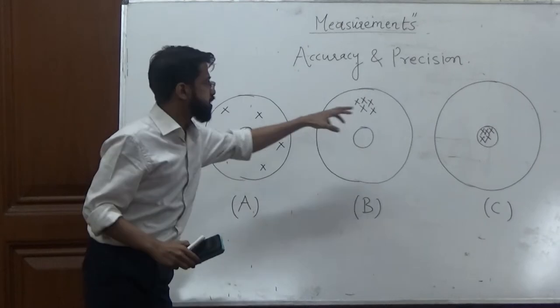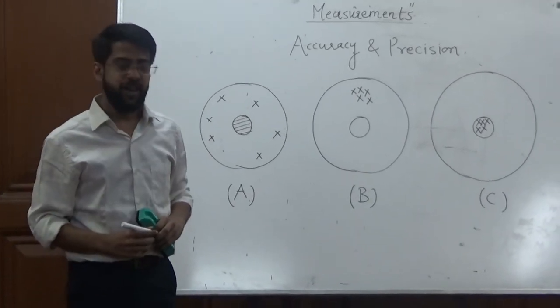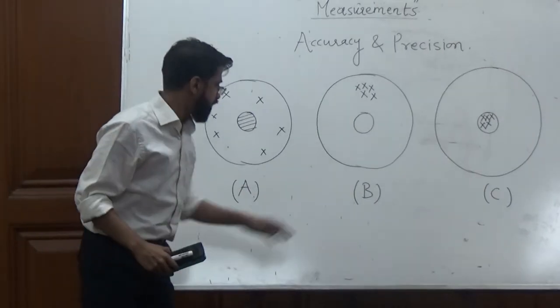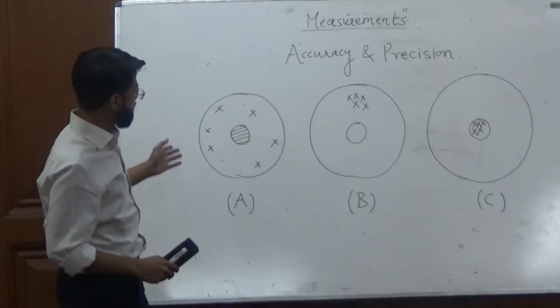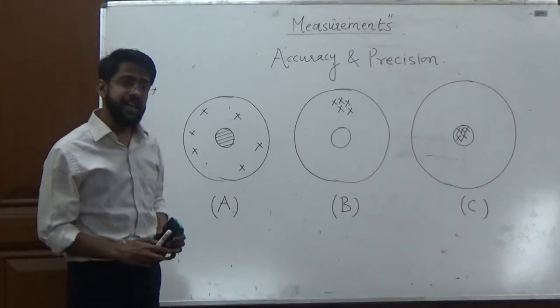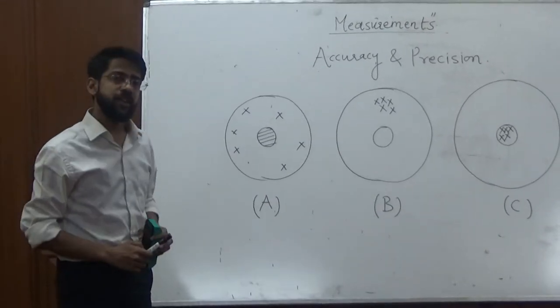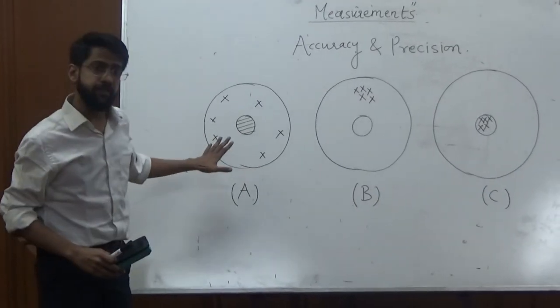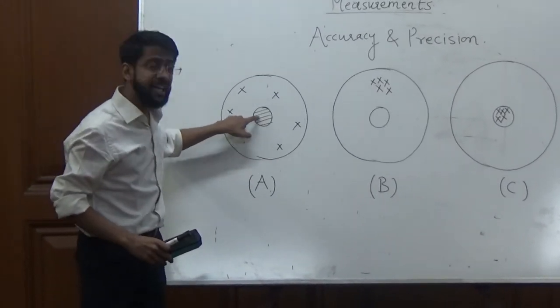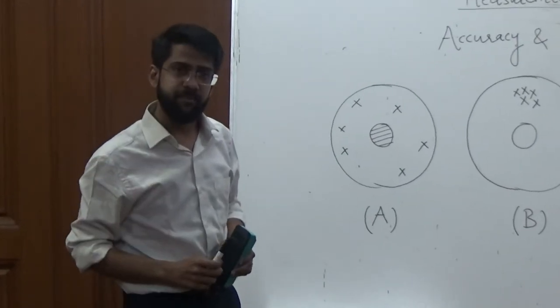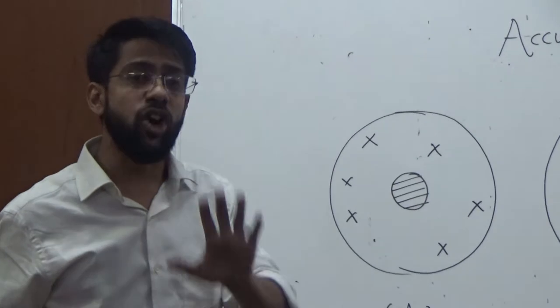These marks show where the player has actually hit the arrows. If there are three players - player A, player B, and player C - in the first case, player A hits the dart board and we can look at these marks. These marks are scattered. If the player had hit in the middle, the player would have been accurate. So in this case, the player is certainly not accurate.